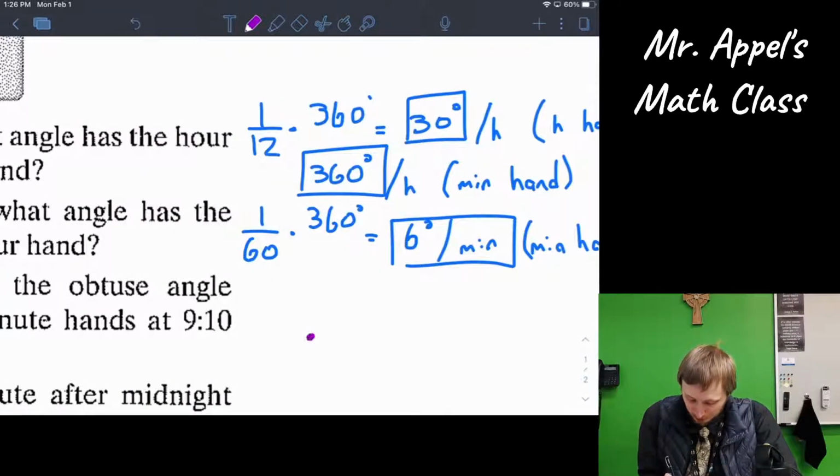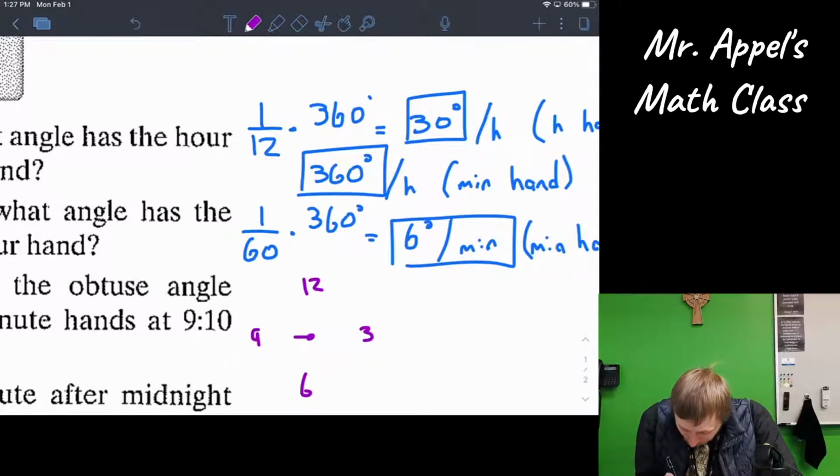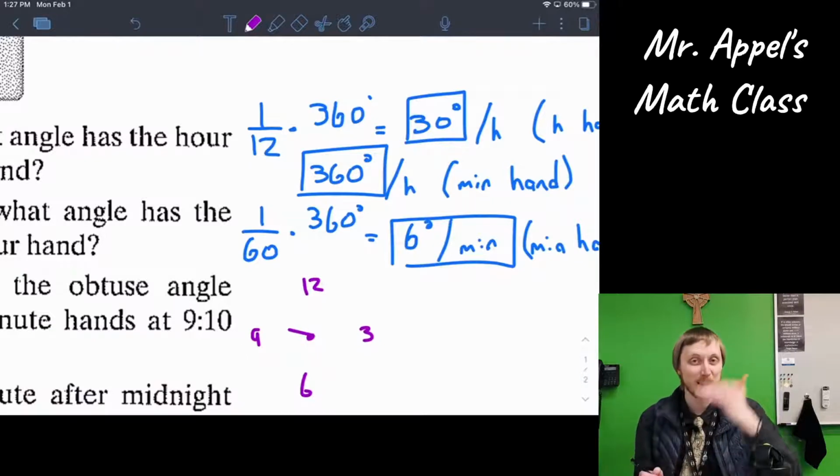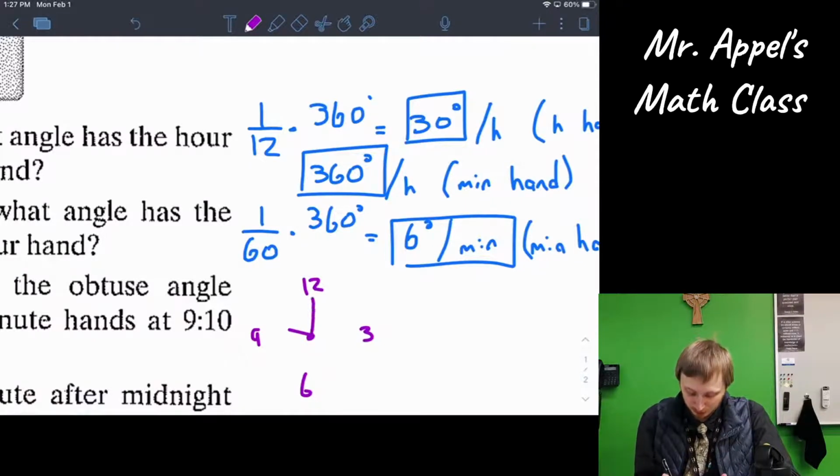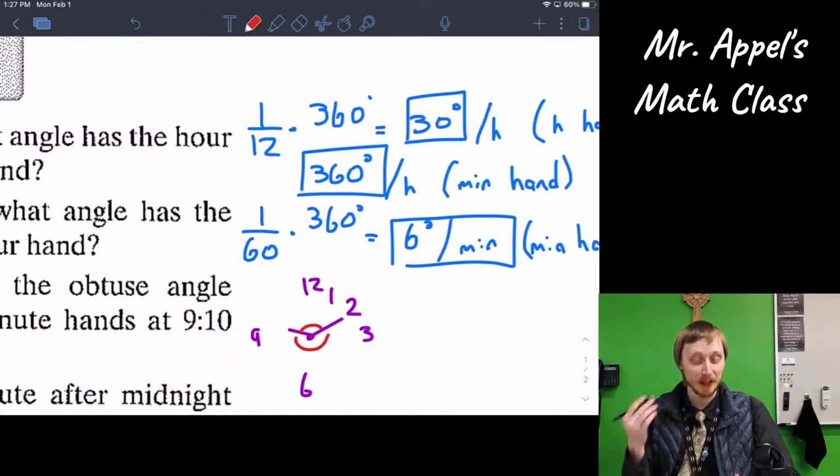All right, I need a basic clock. So 12, 6, 3, 9. And so the hour hand is there, well, mostly at 9. It points a little bit above, a little bit past that, right? Because it's past 9 o'clock. It's not perfectly 9 o'clock. And then 10 will be, well, here's 1, here's 2. So 10 minutes will be there. This says the obtuse angle, which is this one here, right? The other side would be the reflex angle, more than 180.